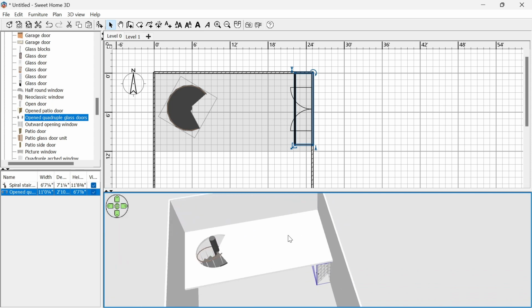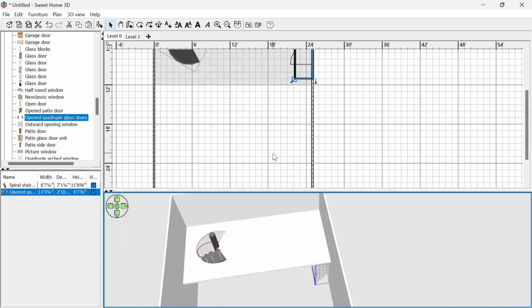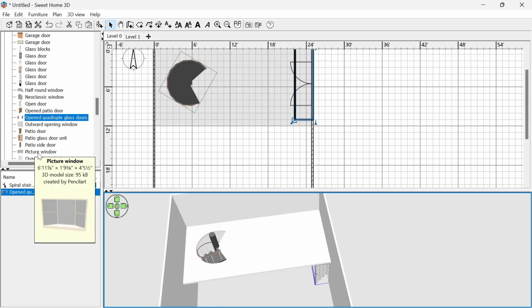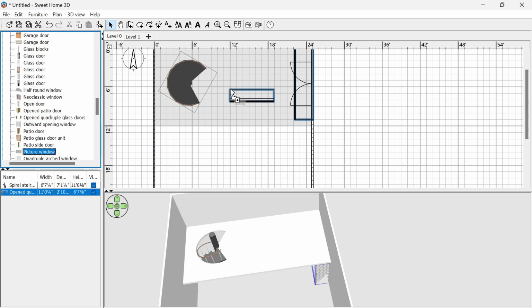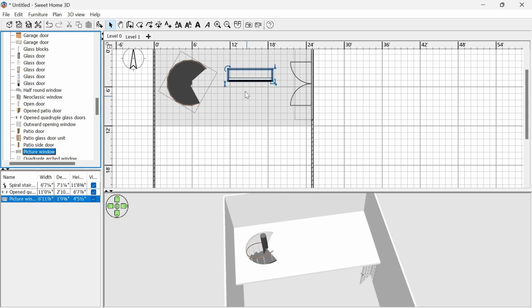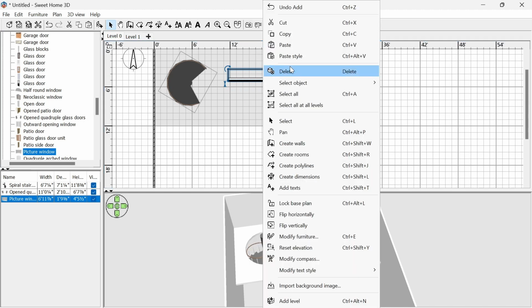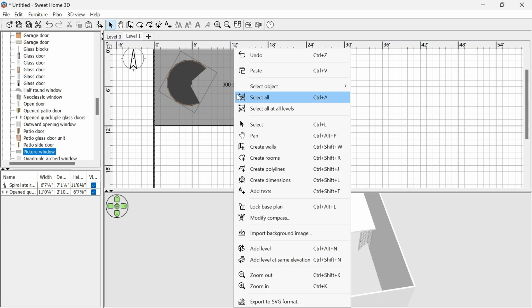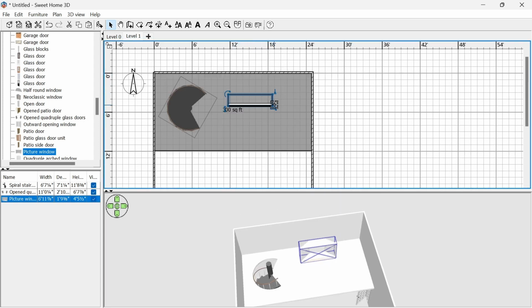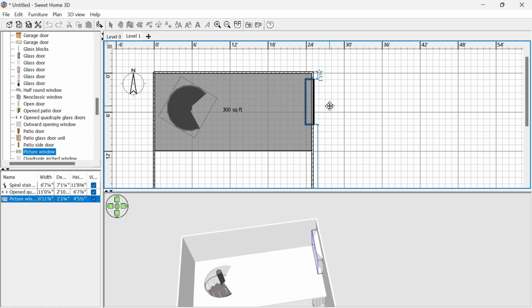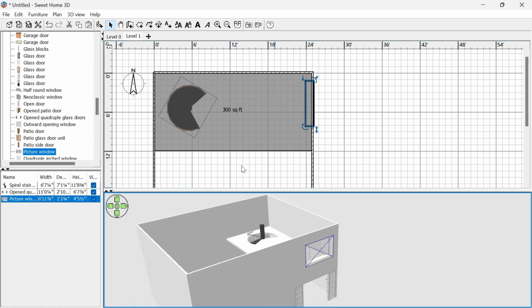We can choose where we want it. Put it in the corner there. Get one of these windows. I'm going to add this one looking out.